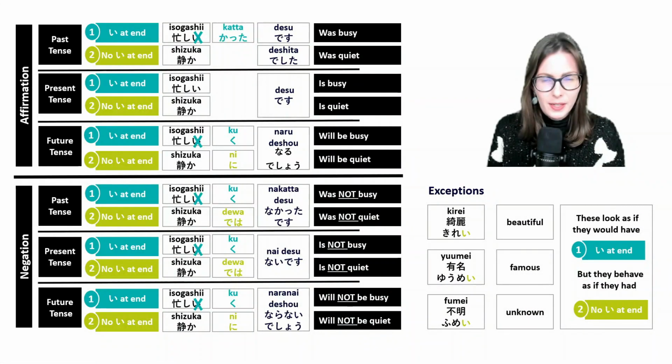What I would say about these exceptions is that these exceptions are pretty rare, so if you're a beginner, it's totally fine if you don't bother with them too much, because at that level, simplicity is more important than 100% accuracy. However, if you're a nerd and you really want to understand what's the deal of these exceptions, then I encourage you to check out this video, because in this video, I cover specifically these exceptions.